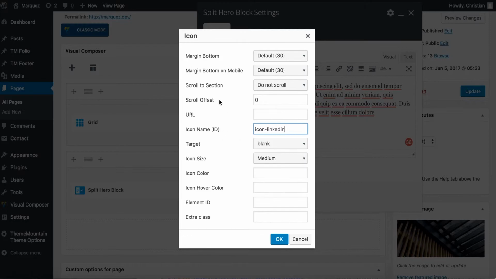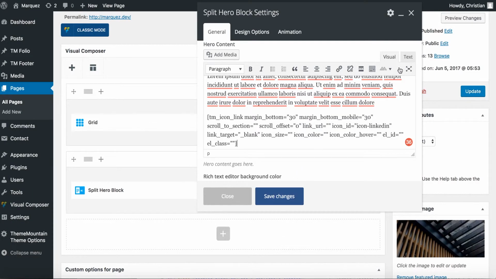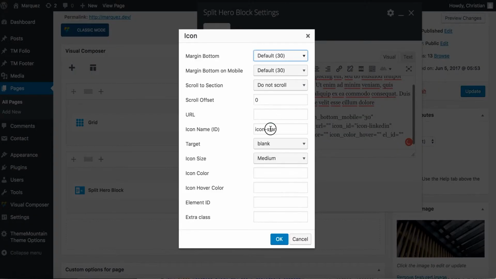I'm not going to paste the URL now. I'm just going to show you how to insert them. Obviously, you can change the icon color, the icon size, and so on as well. You can also give it a unique ID and class if you want to style it further. Say I want a few icons lined up next to one another here. I'm just going to insert a few.